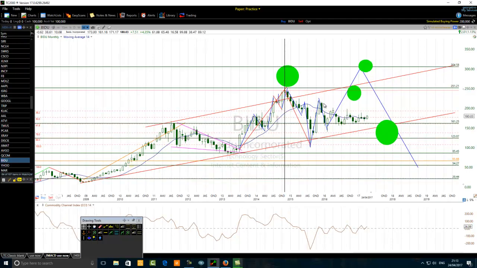So we are here now. We are expecting a flat correction. That was an Elliott wave forecast. The best approach to handle an Elliott wave forecast is, once you receive the forecast, first thing, do you like the forecast? Do you agree with the forecast?